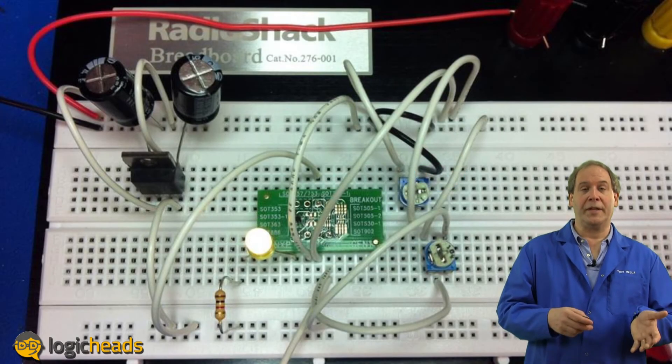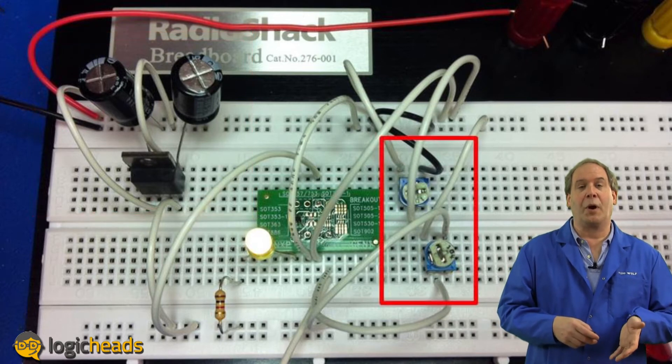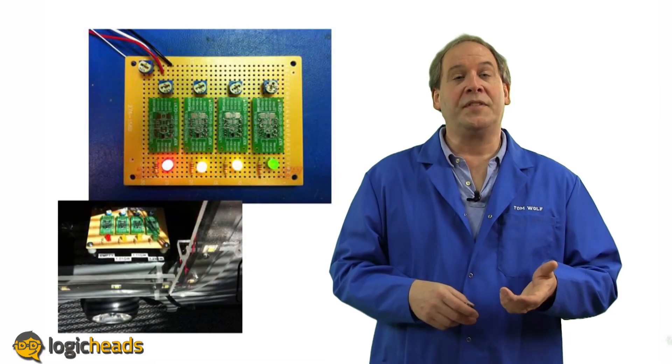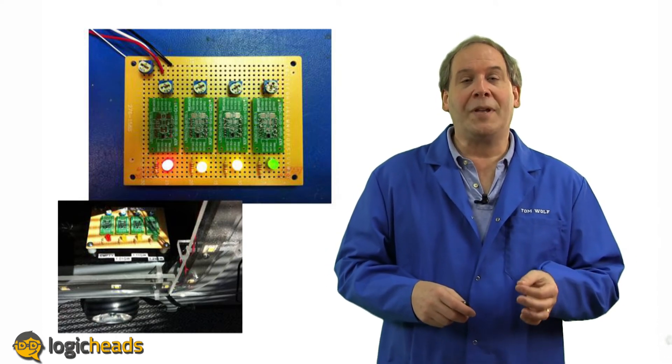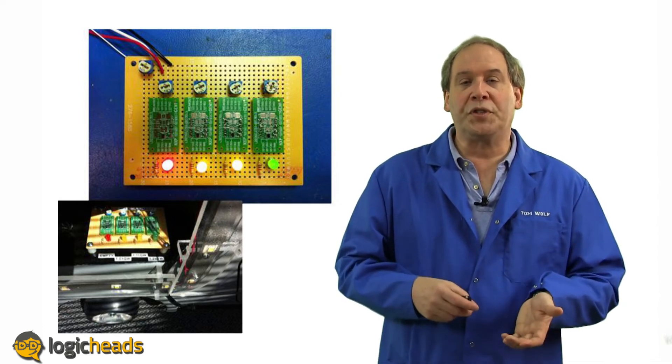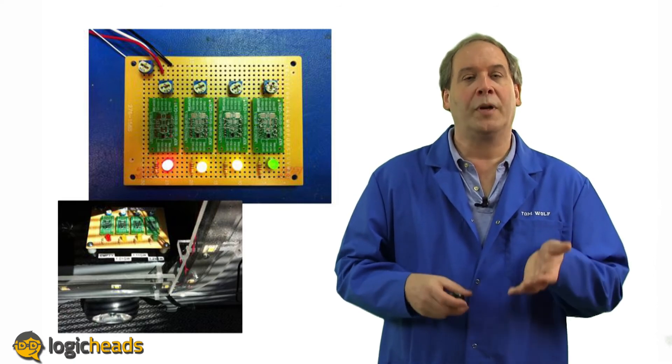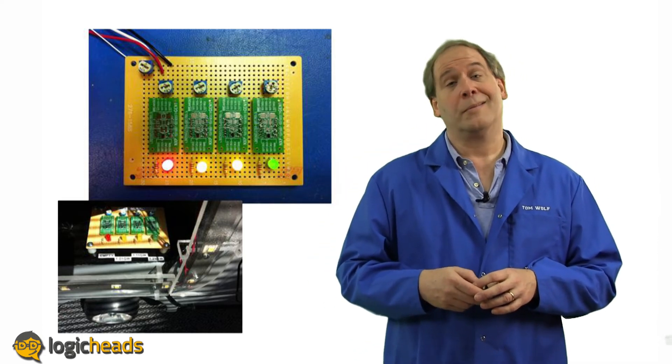And here it is, the complete circuit. You can see the voltage regulator and the reference in the upper left and the two potentiometers on the right. The LED is already lit up. What's even more fun though is to take several of these and set them at different voltage levels, like this example. This is the flux capacitor fuel gauge, which was used on the logic mobile generation 2. A separate potentiometer on each of the LEDs lets you set them for any values you want. Now you can put the voltages close together or far apart or even out of order if you like. It lets you create your own custom voltmeter. And that's just one of the applications for low current comparators.